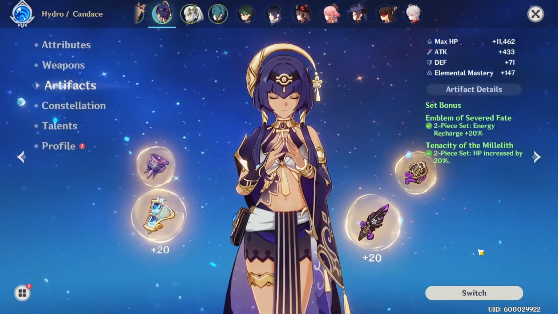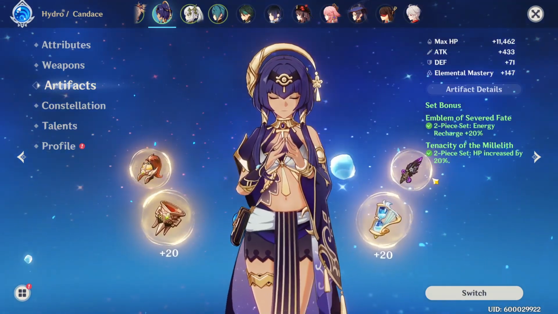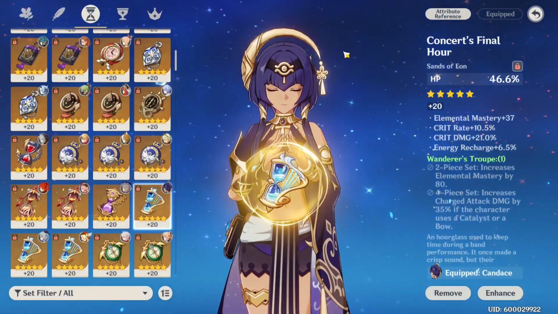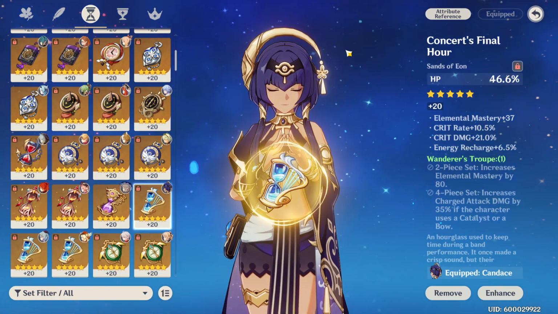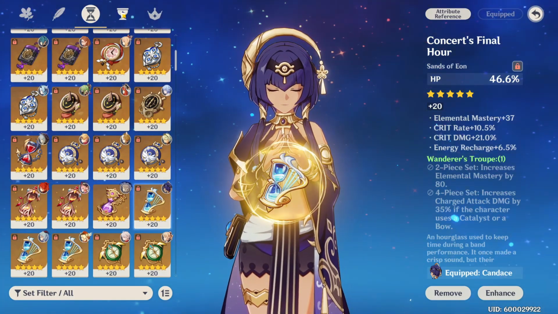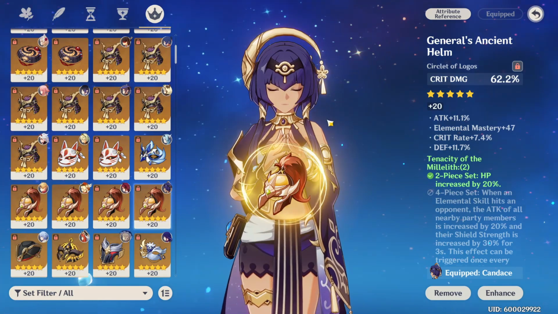This is where things get important, because when most people go to build their Candace, they want her to be as effective of a support as she could be, and that usually drives them to just go full HP percent on Candace. However, I'm here to tell you and show you that that's really not the move to go. And in fact, what I think the optimal way to set up your Candace is going to be HP percent on your Sands, and then Hydro damage bonus on your Goblet, and then crit rate or crit damage for your Circlet.